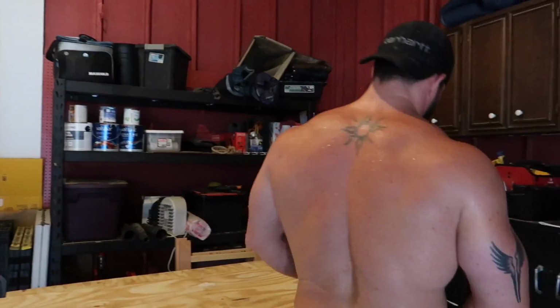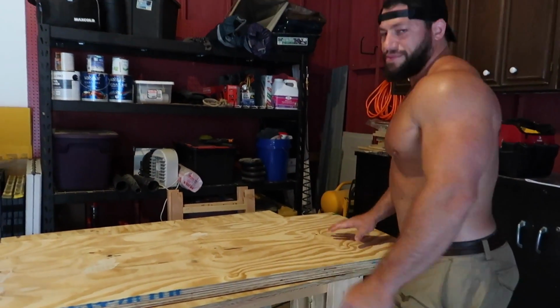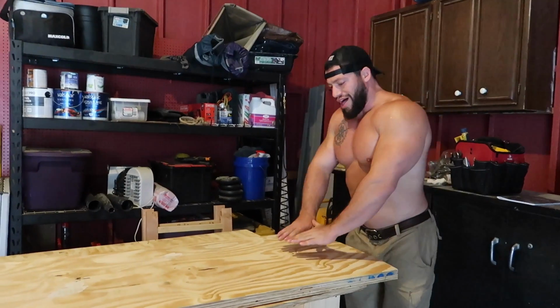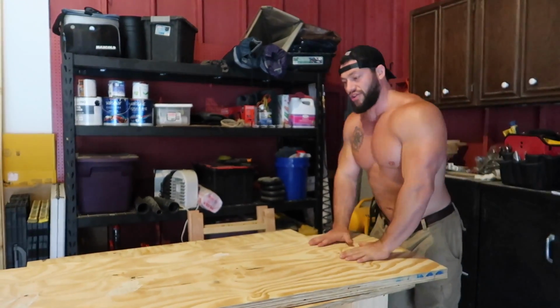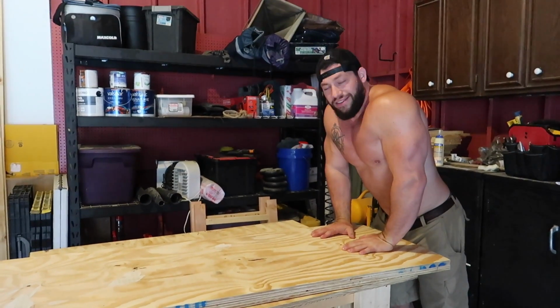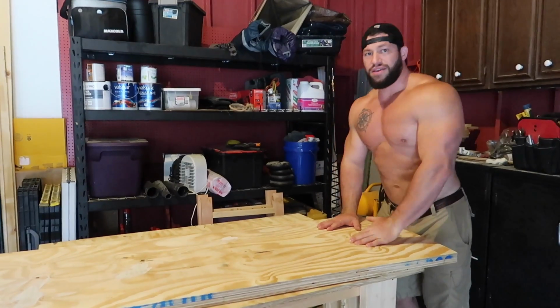Then we're going to apply some clamps, and then we're going to put a lot of weight on this thing and make sure these things really press together and form a nice bond to each other. So we'll go ahead and do that, and then it's going to sit for a couple hours, let it cure, and then we'll go ahead and put it on top of the platform.